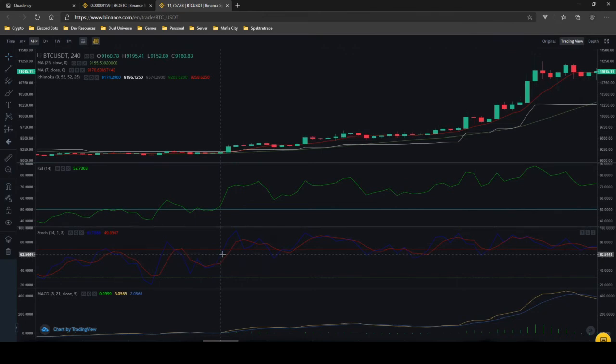But just here, there's your confirmation. Okay, so it's crossed the baseline. It's shown on the RSI. It's crossed the baseline here, and the RSI shows it's gone into an uptrend. Okay, the stock slightly shows it's gone into the overbought zone, but you know that's multiple signals there showing you that now's a good time to buy.